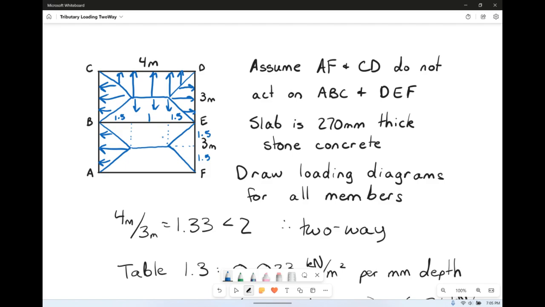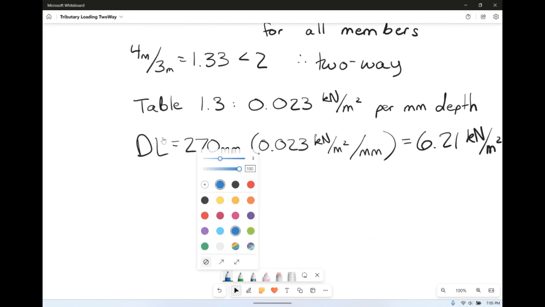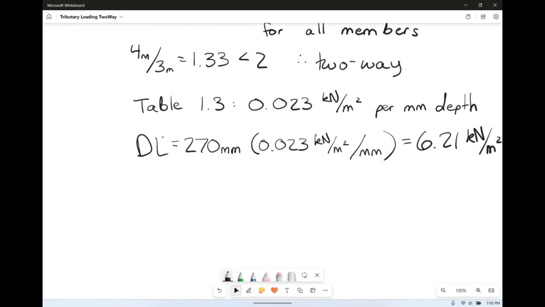Again, this is kind of like a fire escape. You know, you're just trying to see where's my nearest exit and get to it. So the closer you are to that wall, and that wall is your fire escape, obviously that's the one you're going to pick. So that's our loading diagram for all of our members there. So next we need to actually draw out for our individual members what we have going on. So we'll start with AF.